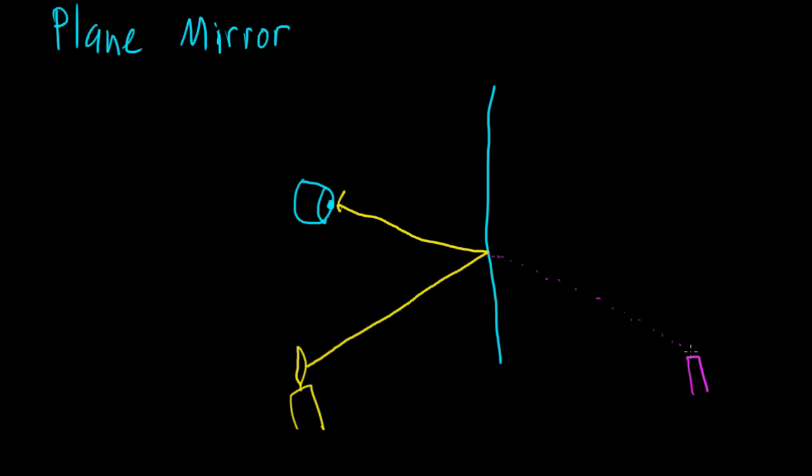over here. And there's some really good diagrams of this in the textbook, but you get the idea. This and this length are the same. Okay, that's an important idea. It looks to us like the candle is the same distance away from the mirror on the other side, the imaginary mirror world over here, as the candle actually is away from the mirror on our side.